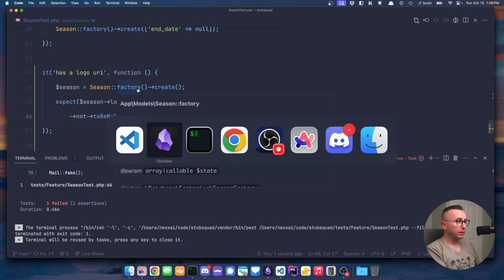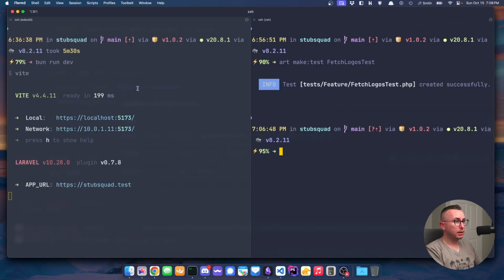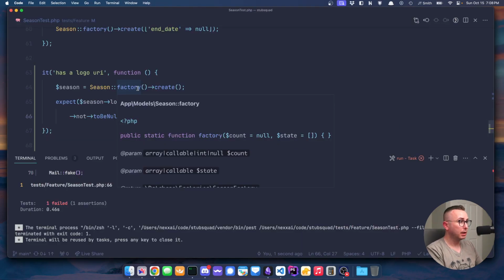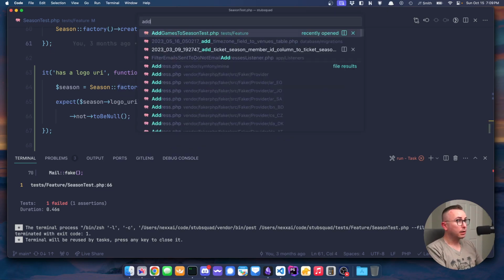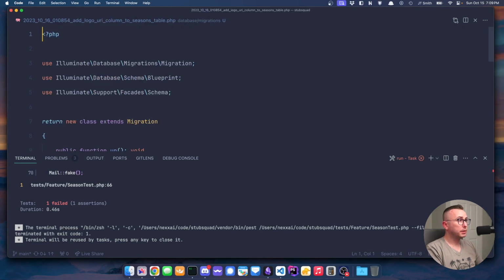So first thing we need to do is make a migration. So art make migration, add logo URI column to seasons table. Flip back to code. And we're going to say add logo URI column to seasons table.